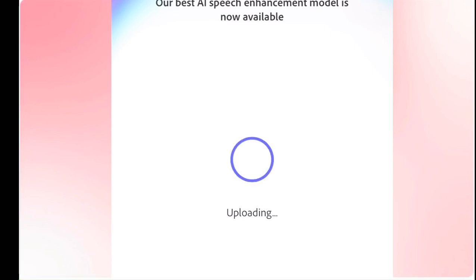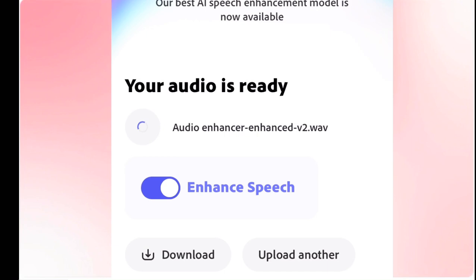The reason why you have to convert it to MP3 is because if you are converting from the video, it will take so long, right? But if it's MP3, it's very fast. It will convert easily. Do you understand? So that's why you have to convert it to MP3 first before bringing it here to enhance the audio rather. Okay, so it's processing. When it's done processing, you just have to save it. Some might take up to 10 minutes. This is just a normal prompt that is showing while it's loading. They are working on it.